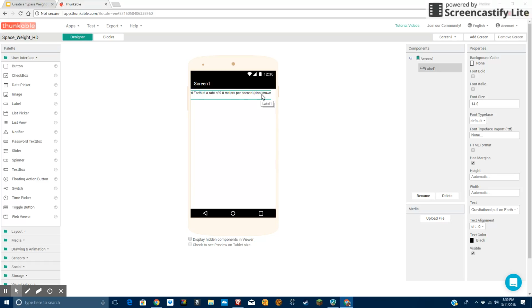We will see all of that text. You could alternatively pull more labels over, so you could do one sentence at a time and have multiple labels. But I've done this before, so I know that when I test my app, I will have multiple lines. It will wrap the text and it will all fit here. All right, what else do we need?